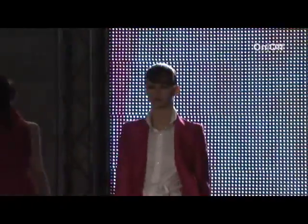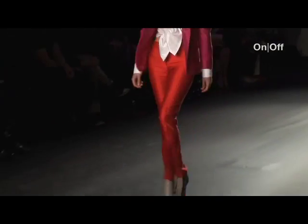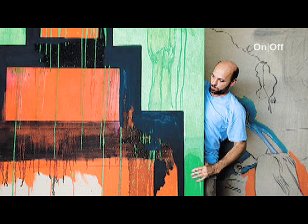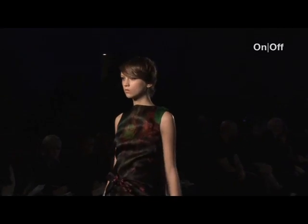We really were taken by that because we thought the silhouettes were amazing and the shapes were great. So we started to look at that. That was a starting point for the silhouettes and for the shapes. But then we went to see the exhibition at Tate Britain from Peter Doig. And that really inspired us, the way he uses colour, the way he mixes it, and so we wanted to really develop a lot of print this season.